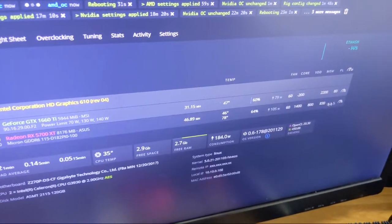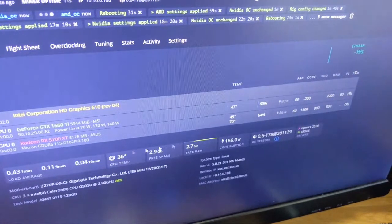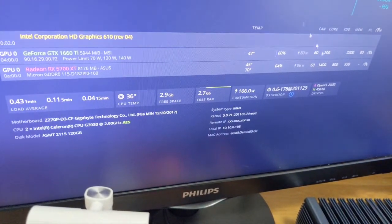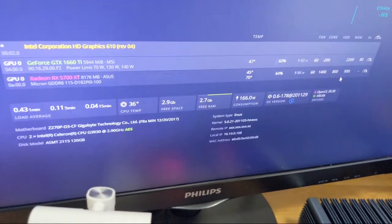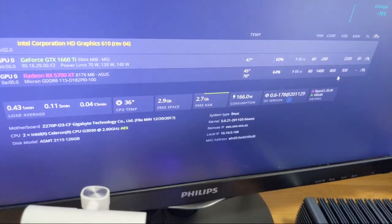Oh wait, 930. Oh, did I do 830? Oh, my bad. 930. Oops. Oh man. All right, hopefully that changed. 930. Okay. All right, let me just see in the miner little screen here if it changed. It's ramping up. Hold on, let me bring you guys there.